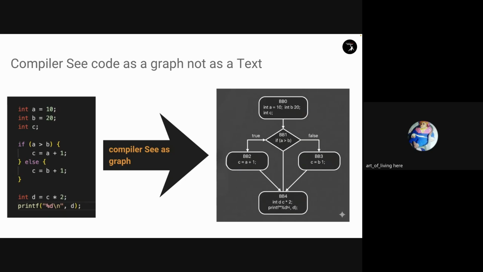Whenever there is branching, meaning a condition, even a loop is a condition, the compiler again generates a separate basic block and creates a graph. The graph is created with address references from here to there. I will show you in IR how it looks.